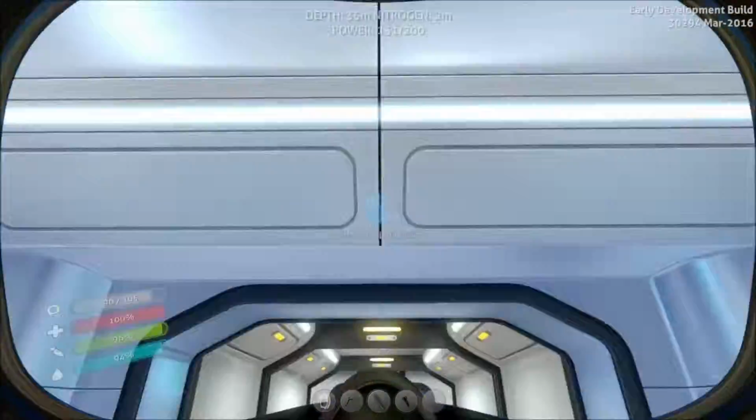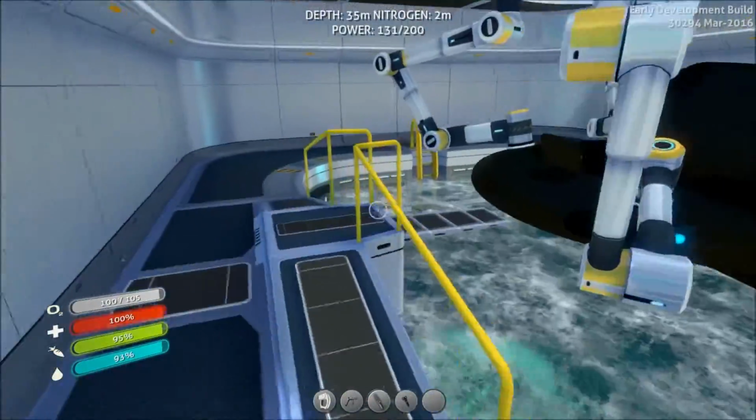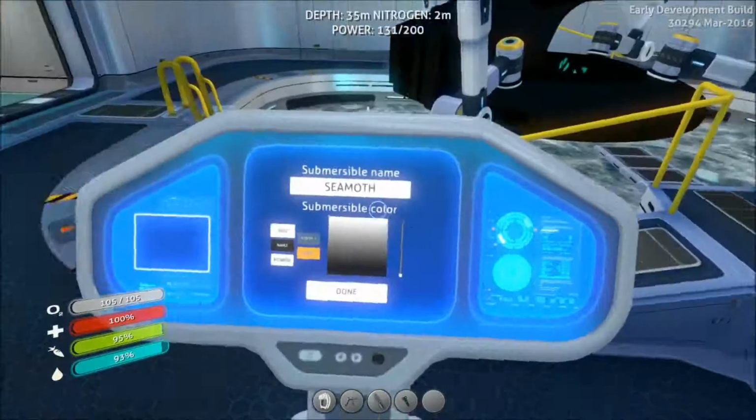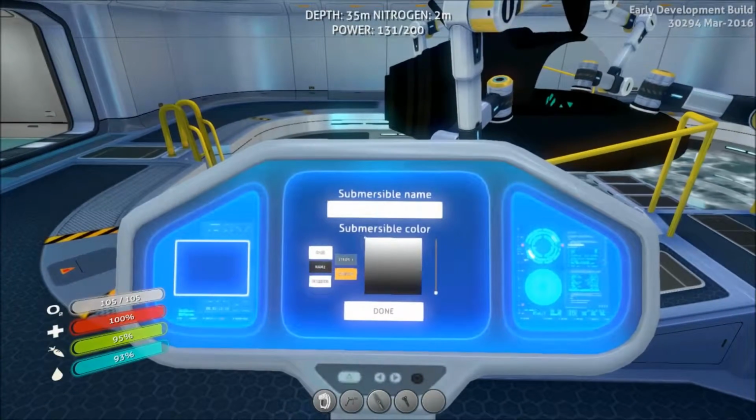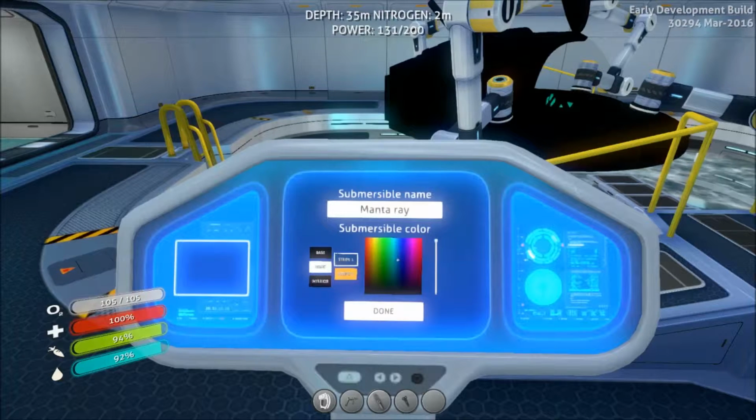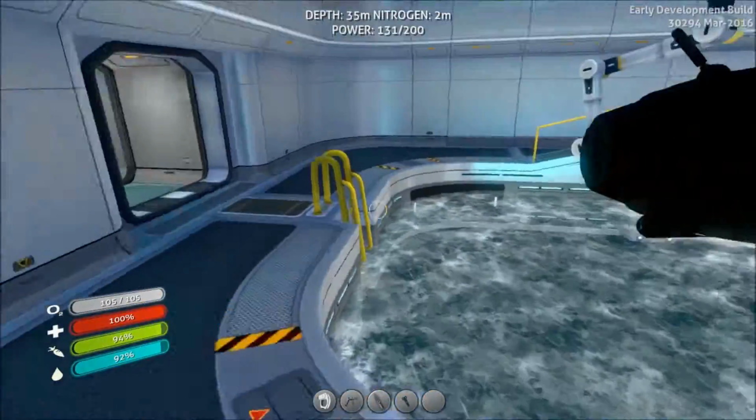And the next episode, we'll jump into our newly upgraded Seamoth, which I still haven't changed the name of. I'm gonna do that now. Wow, I keep trying to end this and there's still stuff here. What am I gonna call it? I'm gonna call it the Manta Ray, just because I can. And then we're gonna make it black, with interior black, name white, stripe one, red. That looks cool, kinda, right?